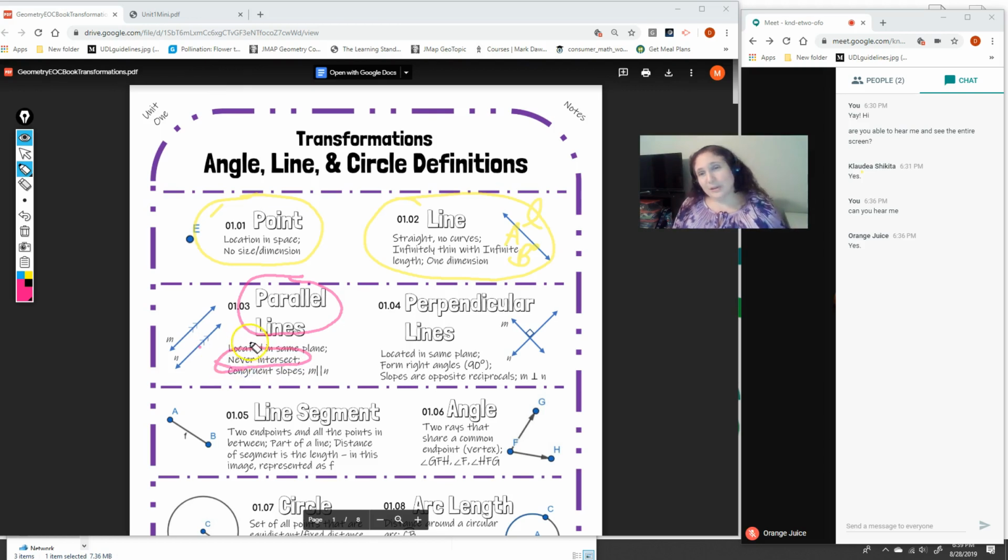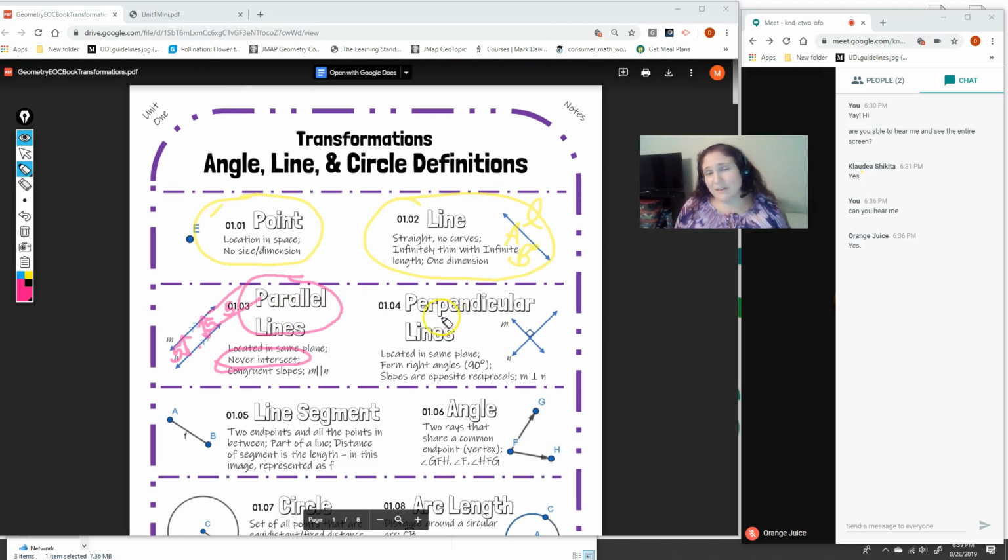We're also going to learn later how parallel lines have the same slope or congruent slopes. And the coolest thing is, and you've learned this with translations, that because parallel lines never intersect, the distance between the parallel lines is always going to be the same. If this is 5 here, that means this is 5 here. And if these lines continued on forever, that distance between the two would be 5.